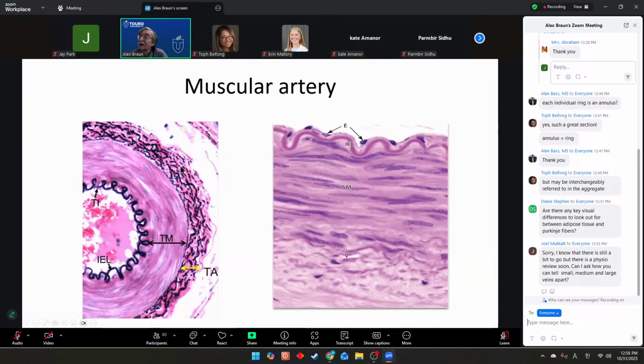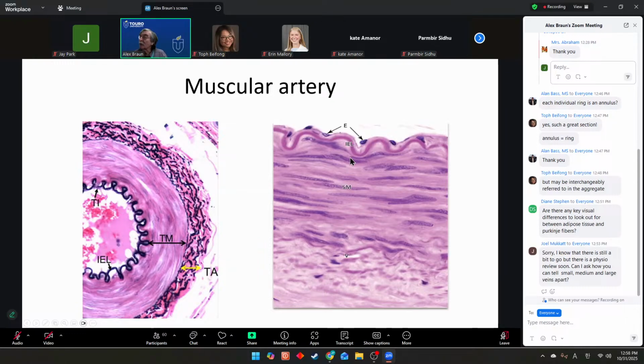Now, this happens to be an elastic tissue stain. The elastic tissue stain was done here, but it's actually showing you a muscular artery. So don't be thrown off by the fact that someone is using an elastic tissue stain to show you a muscular artery. It so happens that there's elastic tissue in all the layers of a blood vessel, not just the media as we saw in an elastic artery. It can be seen in any layer of an artery. But in the media of a muscular artery, you don't have many layers of elastic tissue, as you can see here.